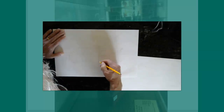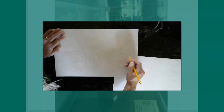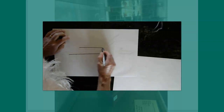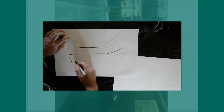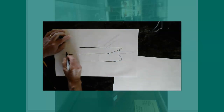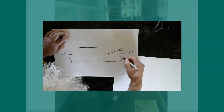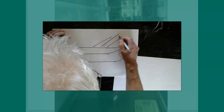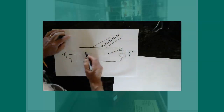And I'm going to explain what's going on here. I'm going to have to sort of redraw that ship. Draw that same ship, and we're going to talk about how you get the liquid out of that ship. So here's the dock. I won't sketch all the stuff in, but here's the dock, just like it was before. I'm not going to go quite as much detail, and there we go.